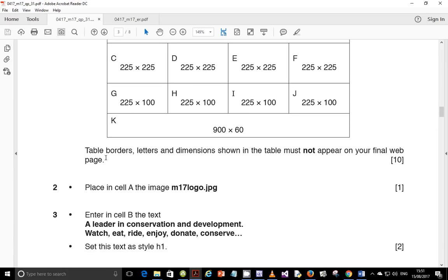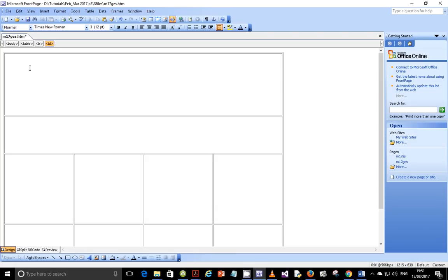The next thing that we're supposed to do is, we're told that the table borders, the letters and dimensions shown in the table must not appear on your final web page. So this should not appear on the final web page, but as it is, the table borders are appearing.